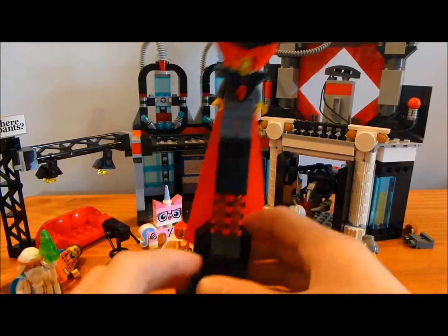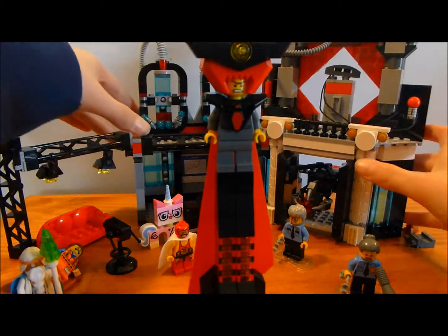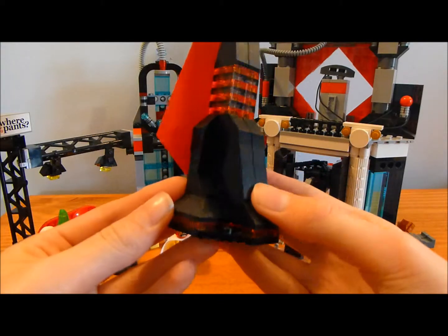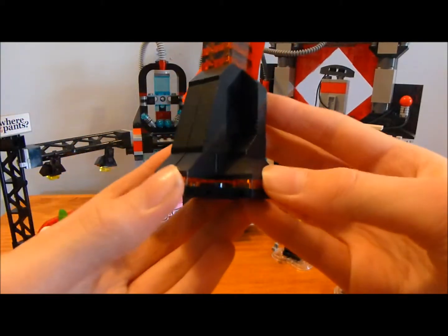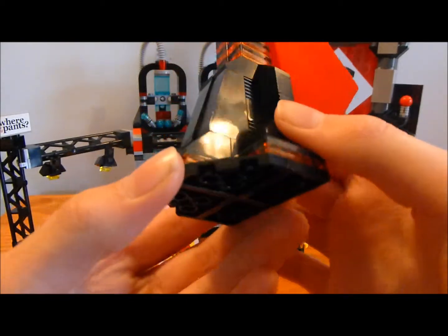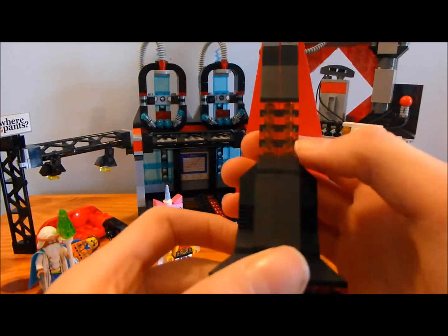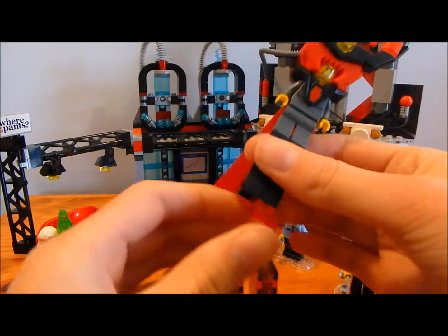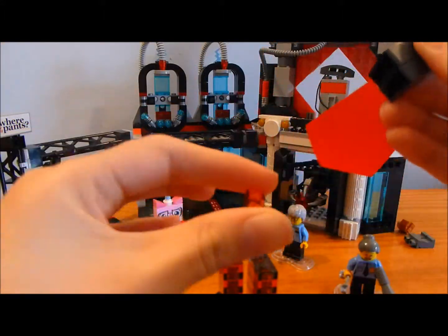Alright, so start with the legs. They get wider as they go down. So yeah, it's got on the bottom a layer of transparent plates on both sides, and it goes up like that basically. And then we've got this part. These are all transparent plates, but they just revolve colors. And then this is the figure itself, plus a little plate that always wants to stay on.